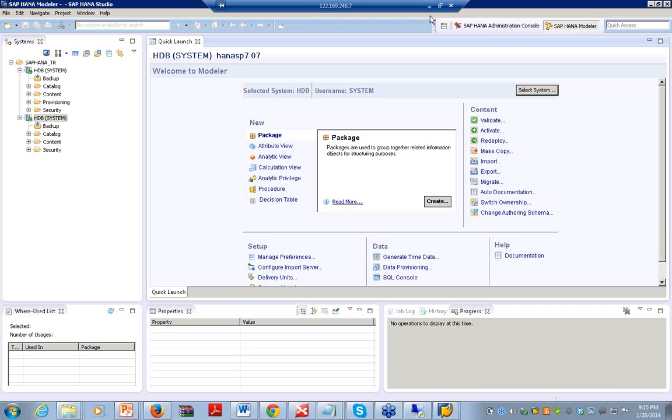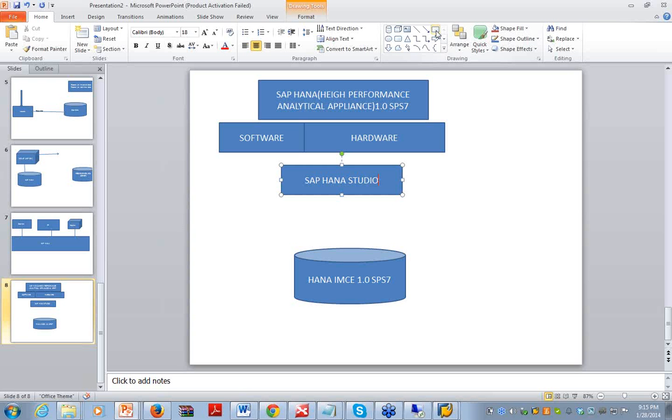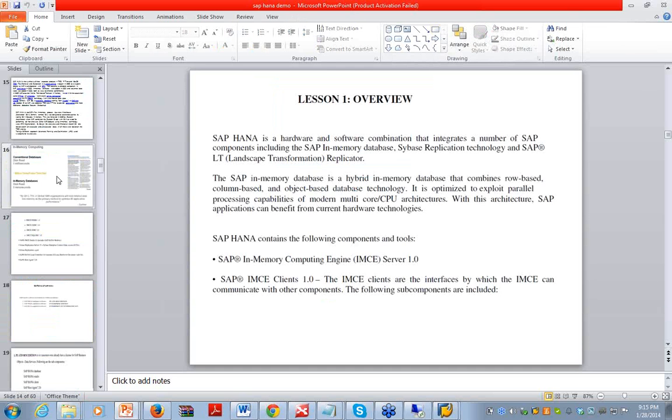Two main components. The third component is how HANA will connect to our BOBJ 4.1 and 4.0 reporting tools. Look at this diagram. Most of the SAP BOBJ 4.0 reporting tools will connect to SAP HANA using JDBC, ODBC, ODBO, MDX for OLAP, using different types of drivers.